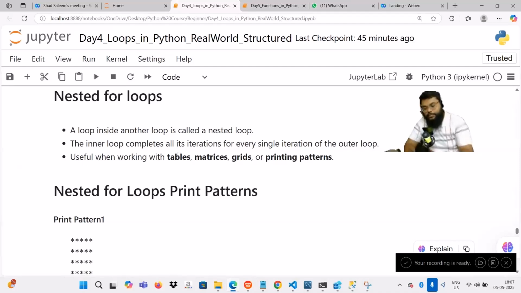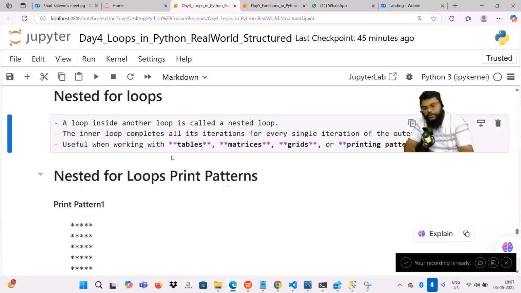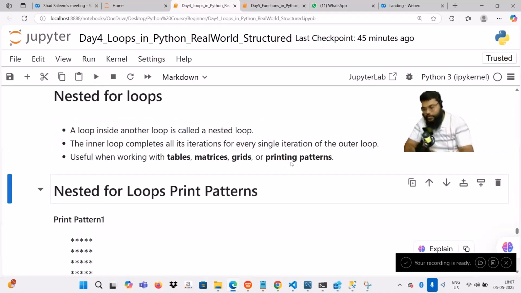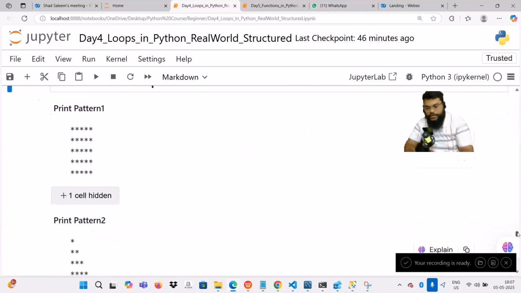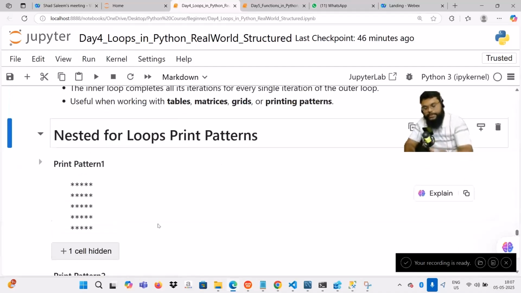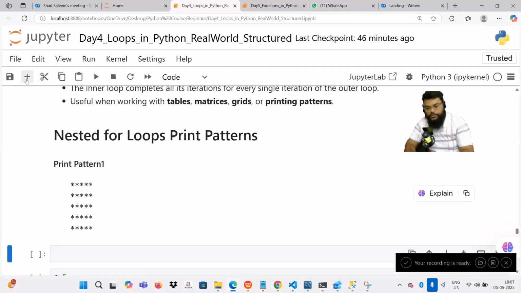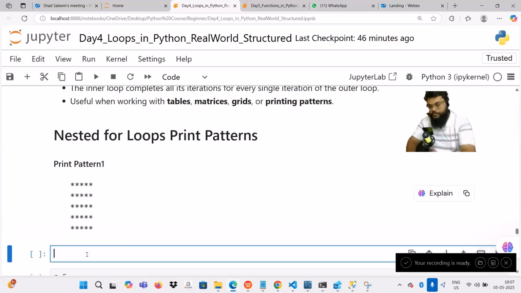This is useful for printing table-like structures, for tables, for matrices, for grids, for printing patterns. For all these kinds of operations, we have to use nested loops. Let's say you have a task to print this pattern. How do you do it? I have to write a nested loop.